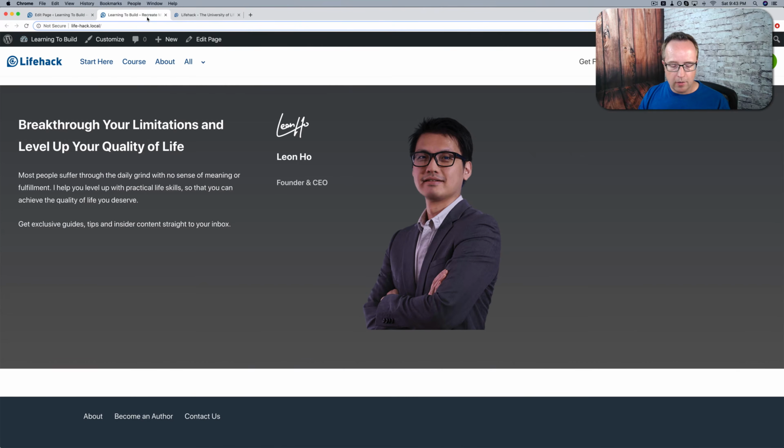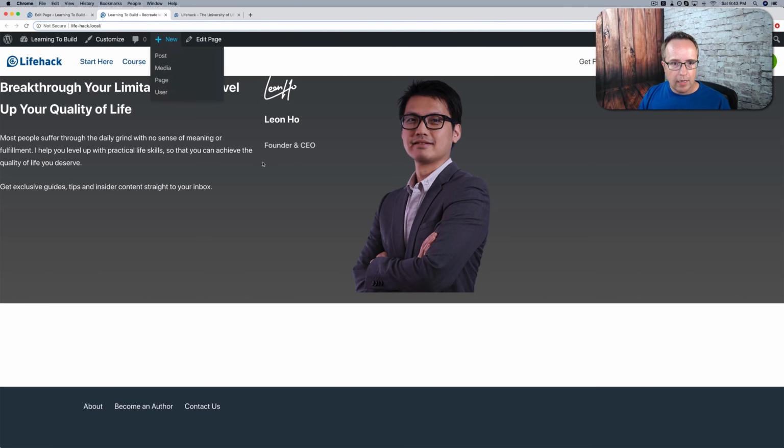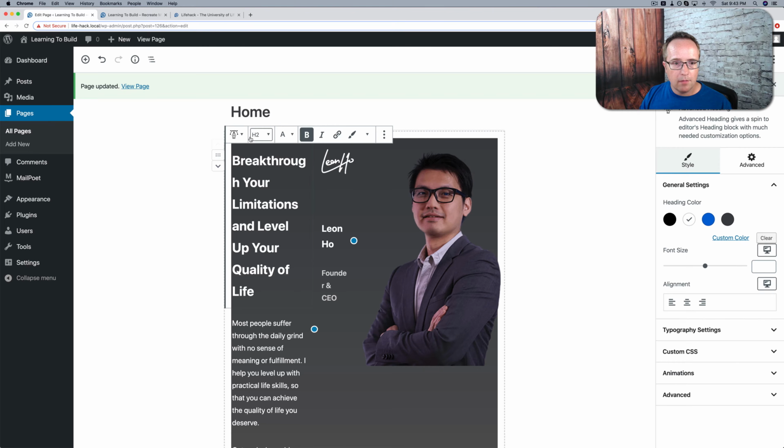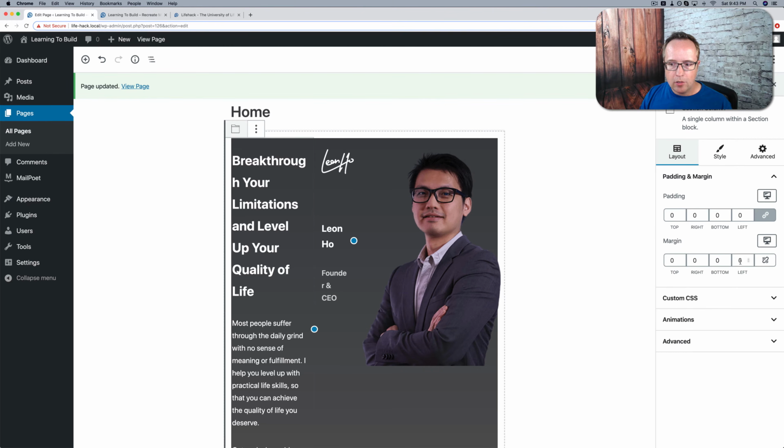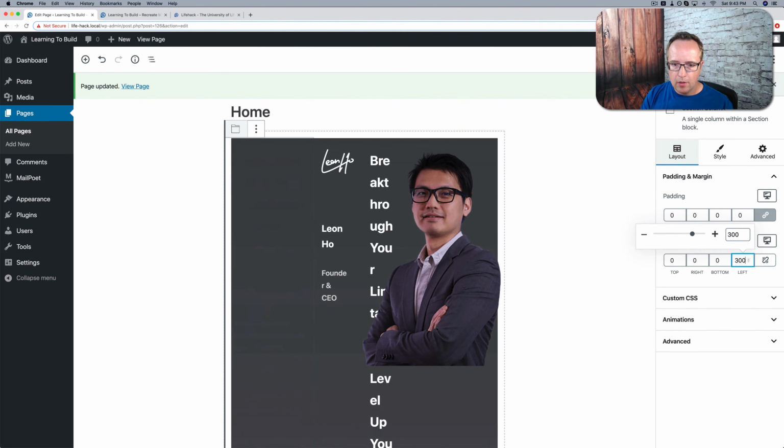Update. Now on the front end, we have no more padding and margin, so we can work with a clean interface, so to speak, and move things around as we need to. So the first thing we'll move over is the entire section, the entire content to the right. So let's select this first column and add margin right of 300.